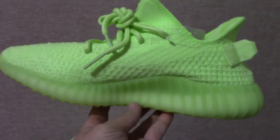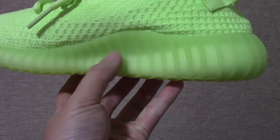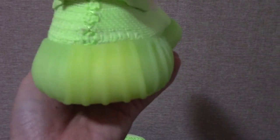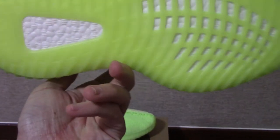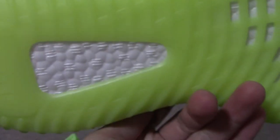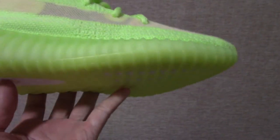You can check the whole inner side — also very good. About the midsole, it's the transparent green one. You can see inside is the boost, the white boost inside, so you can see very clearly. About the back side, this part is a little more dark, a little like yellow. The bottom is also yellow. You can see the boost is very good and also very soft. You can see it's real boost — the boost window and the top is clean, everything is very good.